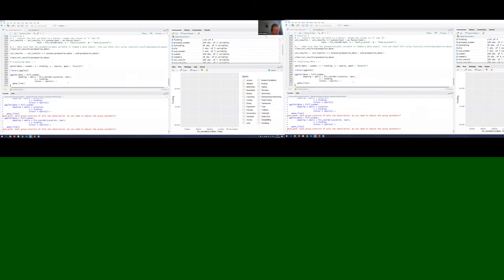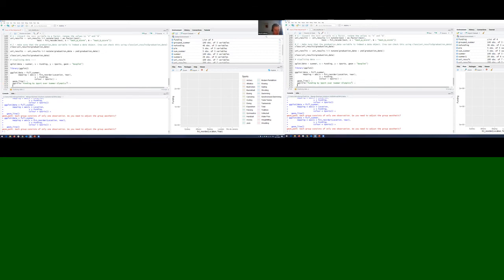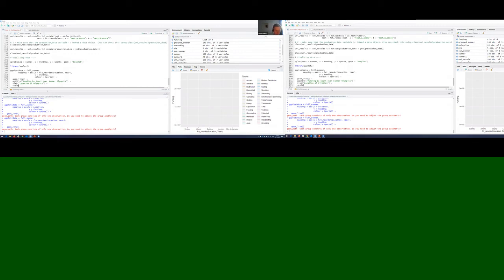Okay, I'm just going to add a few more elements to this. We're going to add a title, which is going to be funding by sport over Summer Olympics. Then we're going to add in an X label, which is going to be location of Olympics, because at the moment it has this kind of ugly label, which is just based on what we defined up here in the aesthetic. And finally, we're going to do something to the scale so it shows the way we want it to. So we're going to say we want scale_y_continuous.